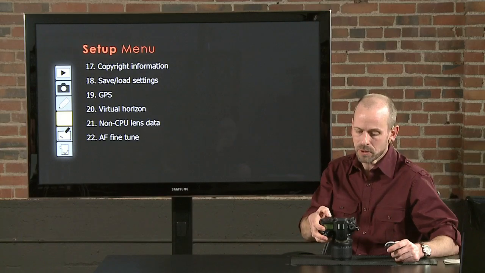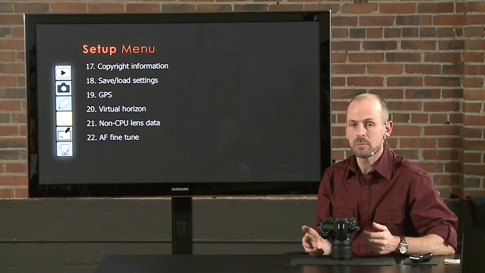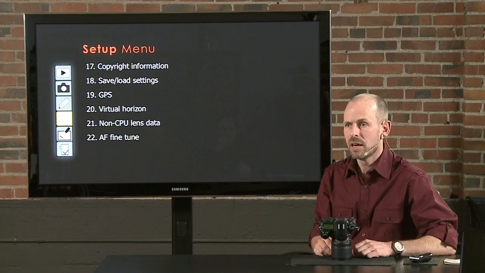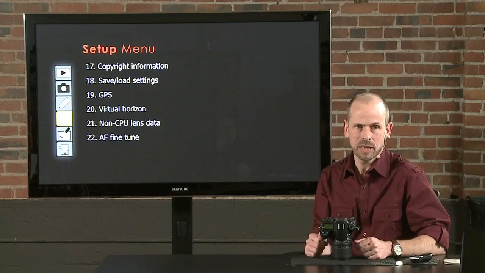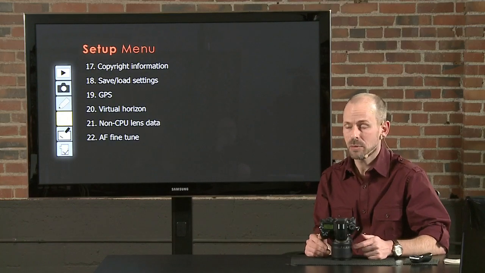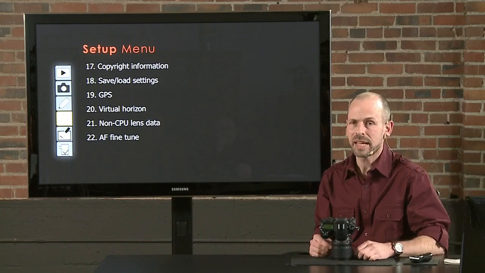Occasionally, cameras will have a problem in focusing. They will have a back focus or front focus. And it's hard to say what the problem is. Sometimes it's the lens, sometimes it's the camera, but some cameras just constantly back focus or front focus on a consistent basis. And on previous cameras, you had to send it back to the manufacturer with your lens for a month to have them recalibrated.